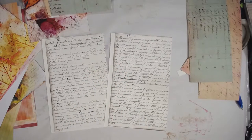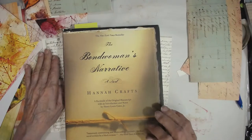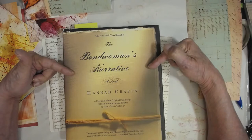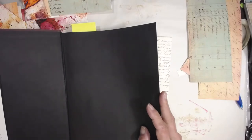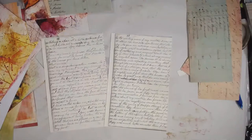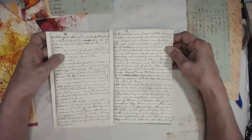Although, it may not be the best book. It's called The Bond Woman's Narrative. It says immensely entertaining and illuminating, probably the first novel written. I think it could be taken wrong, but the whole book is like this, which I thought was great. So I'm using it. If I find some bad words or whatever in here, I will wipe them out or something.